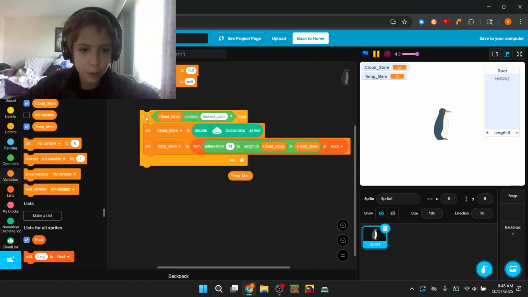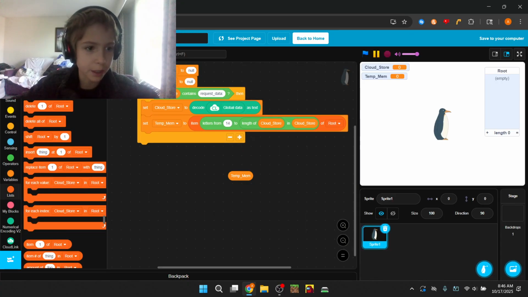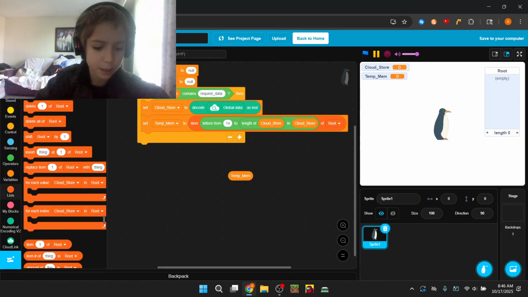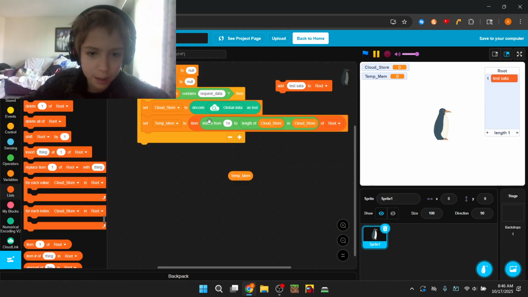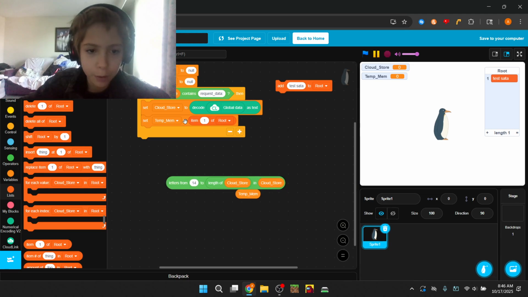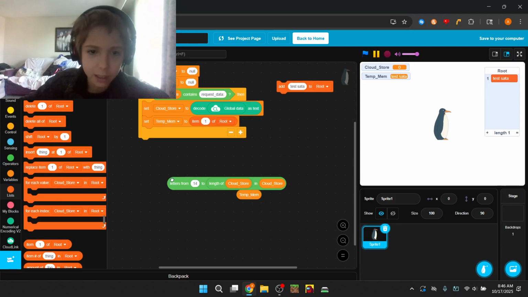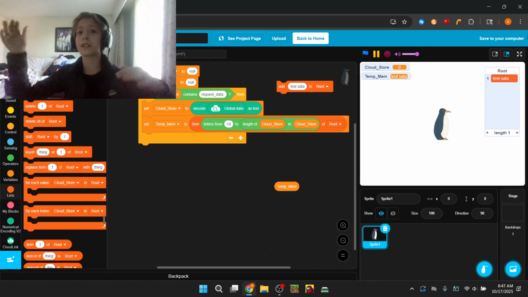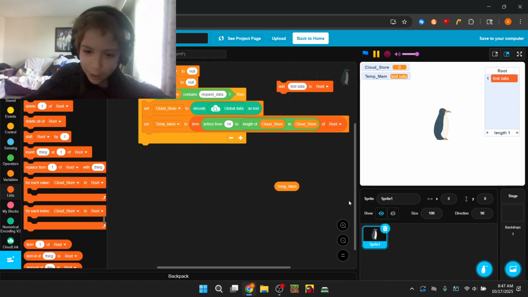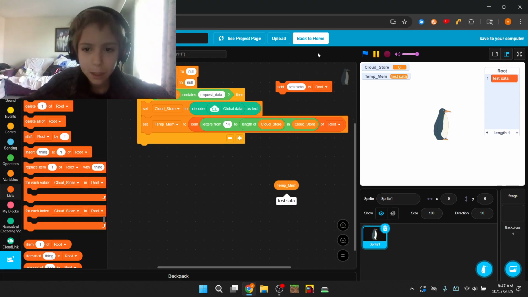So for example, if we add a thing called test data to root, and then we say set temp mem to item one of root, this is going to be stored in our data. So that's basically what we're going to use instead of having to constantly pull from that index. So now we just have this variable.